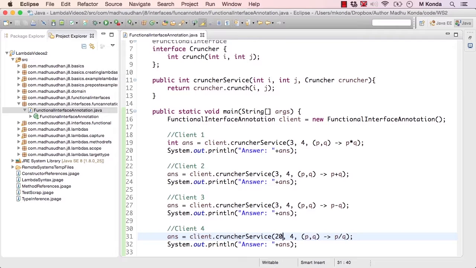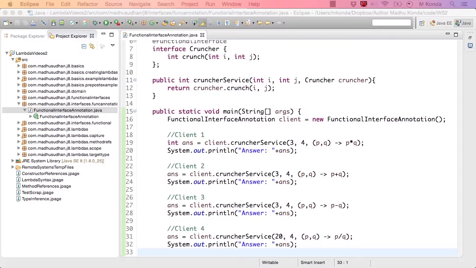As you can see, we have defined each and every individual client's invocation with their own respective Lambda expressions. The annotation defined here will in effect be used to create the functional interface Lambda contract with the external world. All you need to do is to decorate the annotation on top of the functional interface definition.